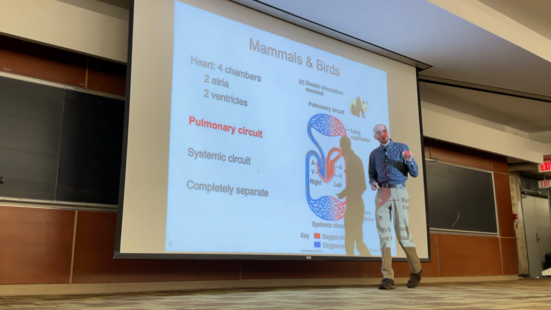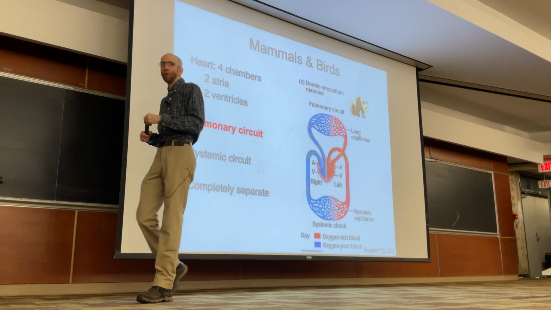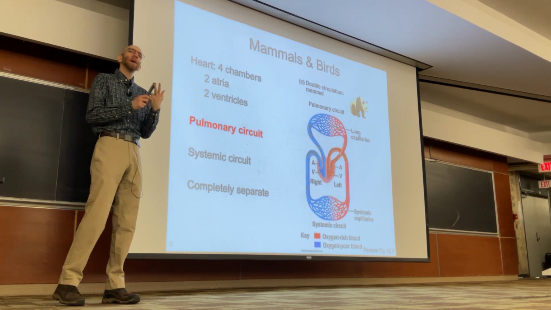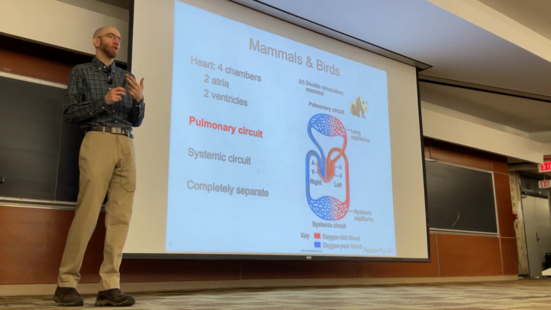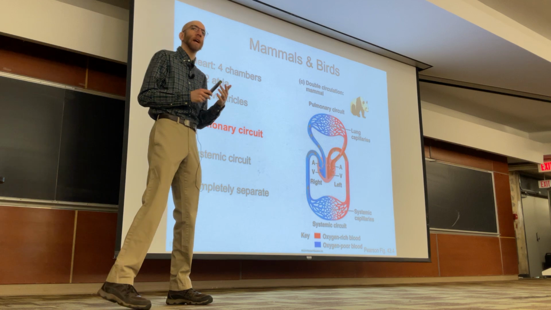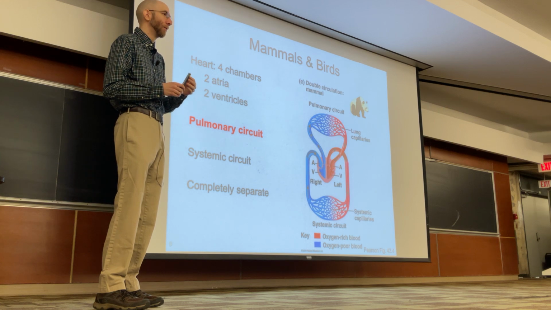It is not a coincidence that the two groups with the most efficient types of circulatory systems are birds and mammals. What else do we have in common in addition to our circulation? Is there something else physiological that birds and mammals share that nothing else has? Something with regulation? No? What do we think?